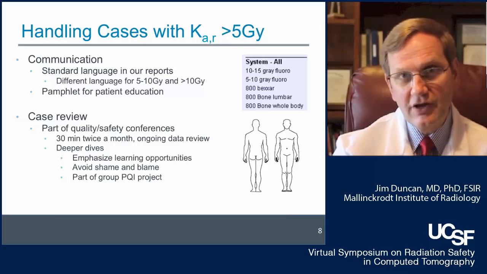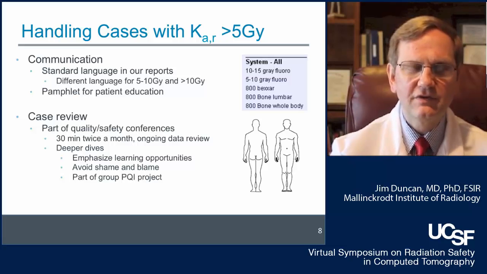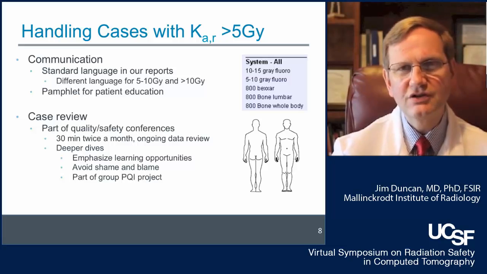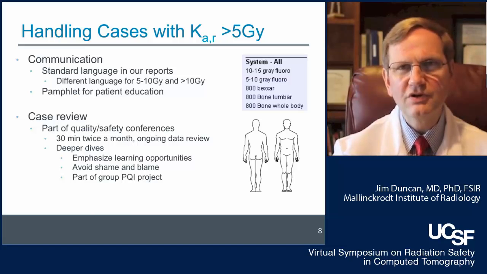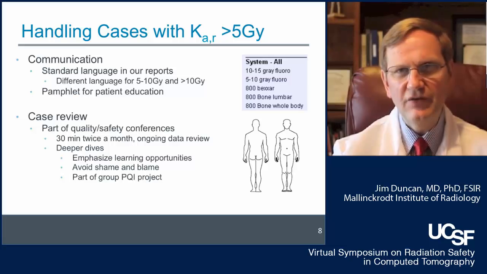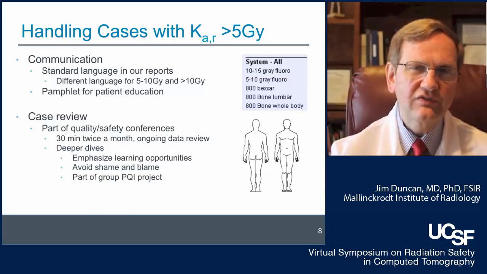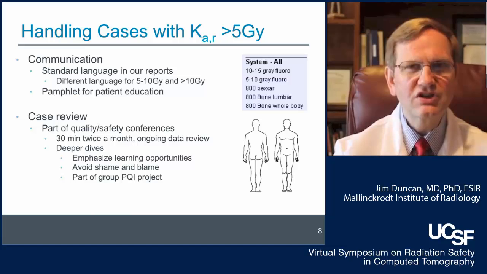When we hit 5 gray, we have communication. We have standard text that we integrate into our reports. It includes the reference point air Kerma dose metric. And there's different language, whether we're between 5 and 10 or greater than 10. We also have a pamphlet for patient education about what they can expect and where they should be looking on their skin.